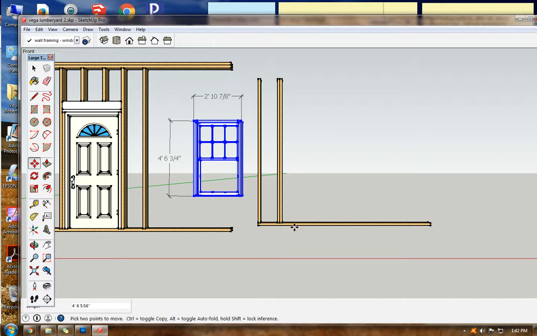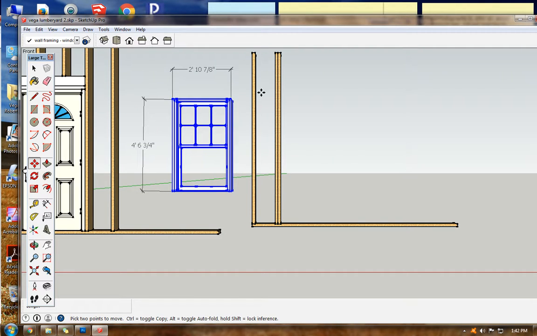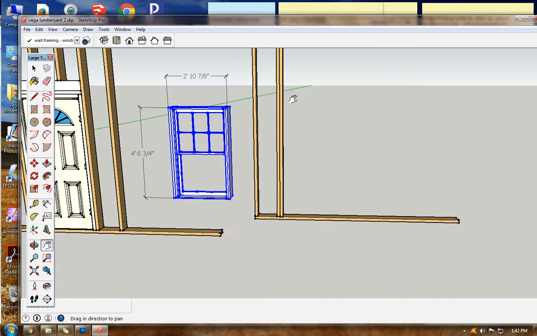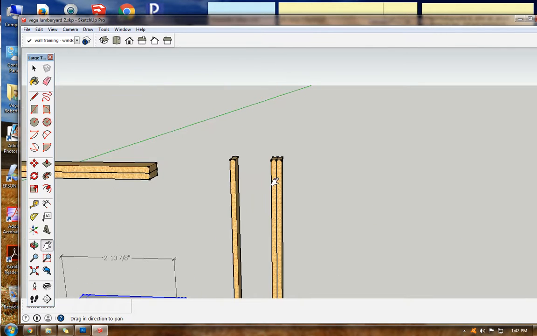Typically, your window would start about 2 feet to 3 feet from the sole plate. So I'm going to take this jack stud that I have created and made unique. And at the moment, it's 10 feet high.